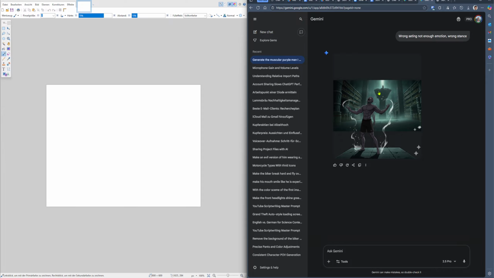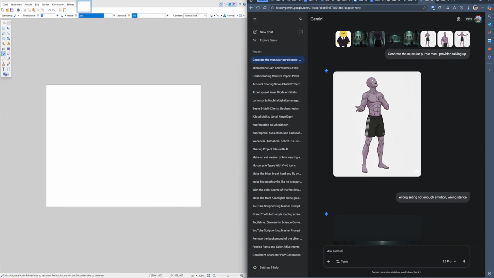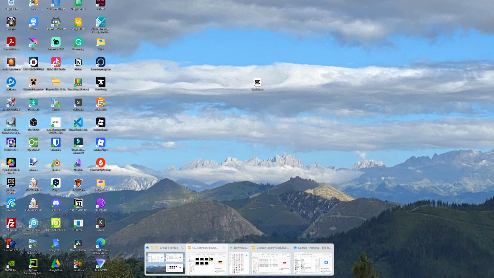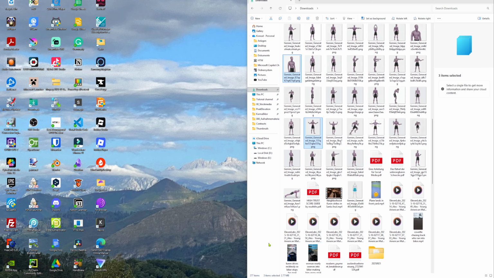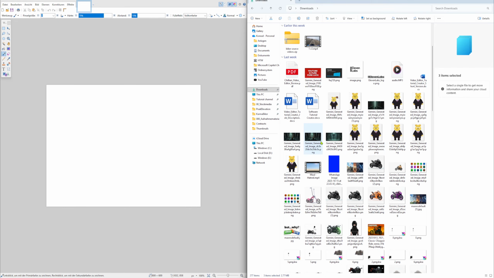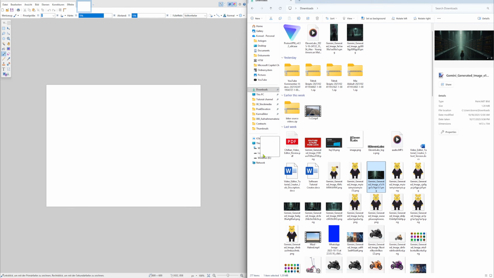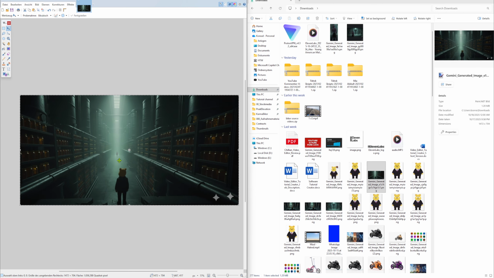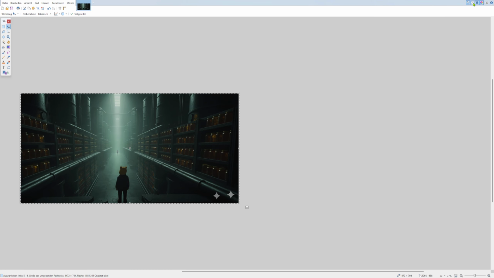And we can open a reference. Where do I have it? Here. I want to use this. So it's really nice. Then we'll add another. Where do I have it? Oh, it's on my second screen.